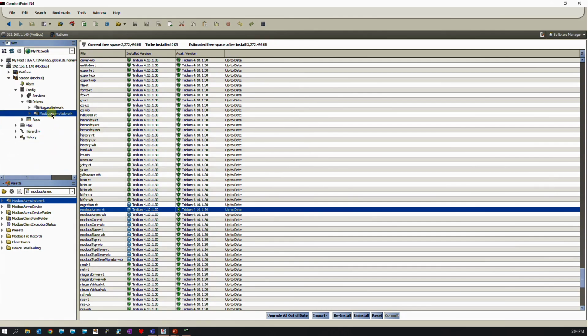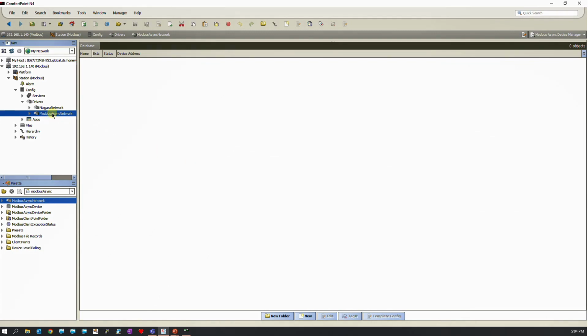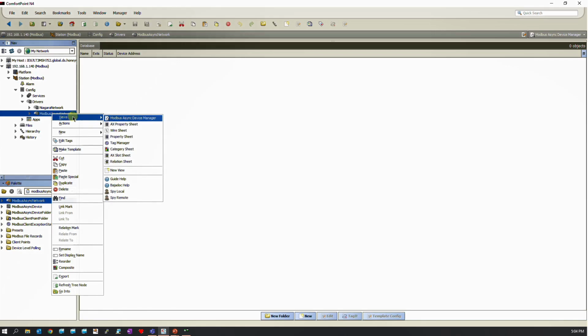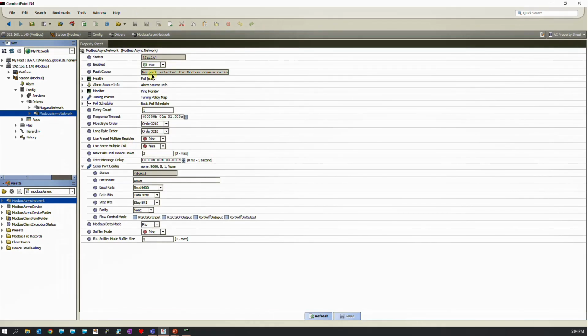So now that we have the Modbus async network created, the first and foremost thing you do in the network is to set up your network to basically communicate to the device. Now, what have we done? So this is saying no port selected for Modbus communication. We have connected our device to COM1.